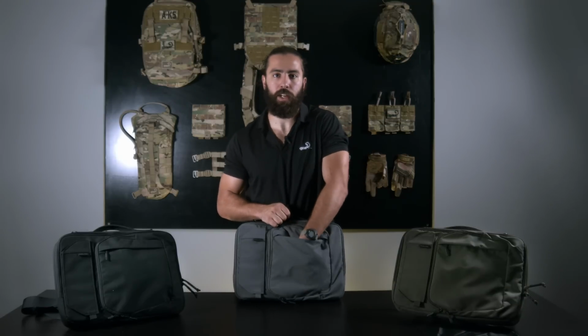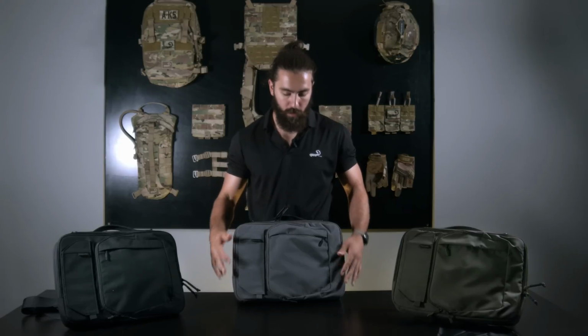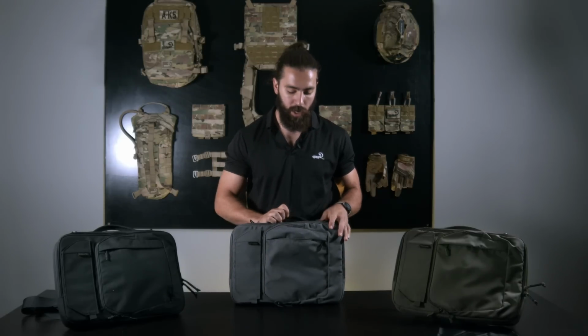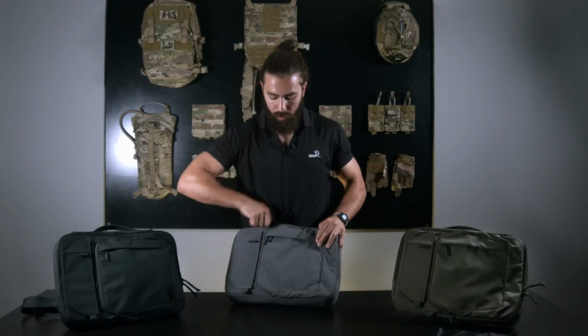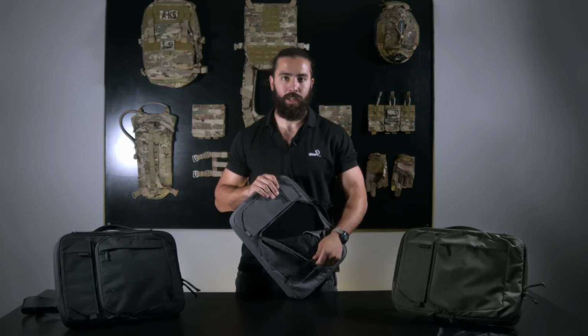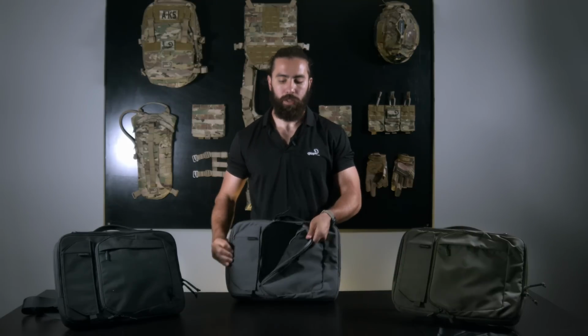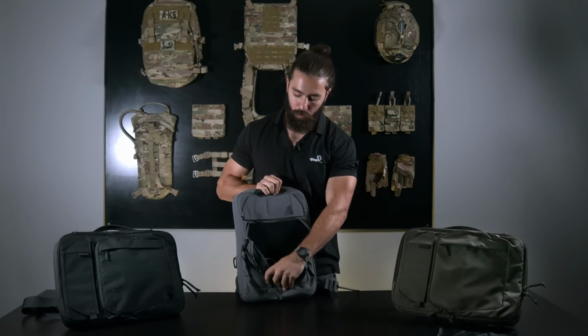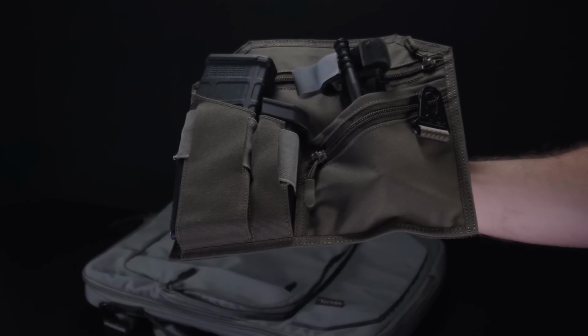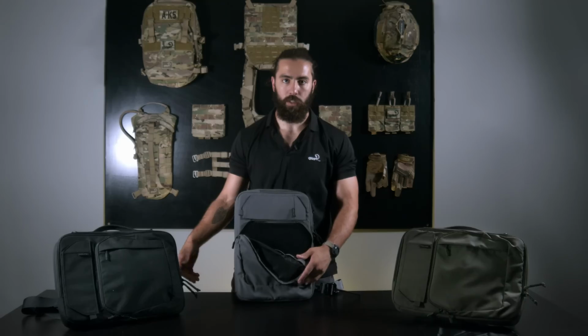So we have the front outer zip compartment. This is a nice big pocket for carrying your phone, your keys, whatever stuff you'd want on the go, day-to-day. Over here, you have a pocket with two zipper heads, so you can choose where it opens from. It opens diagonally like that, so you can get to it if it's standing up or if it's down on the side. It's got one velour-backed huge panel on the inside, so anywhere here you can attach whatever Velcro-backed accessories you want. So EDC organizers or holsters or all kinds of stuff, right?